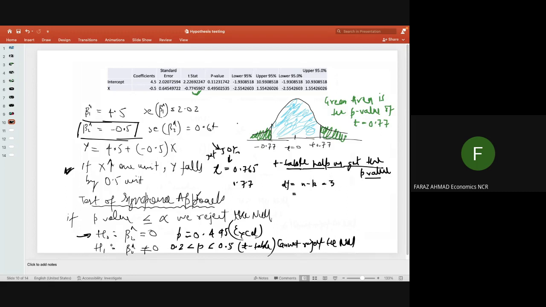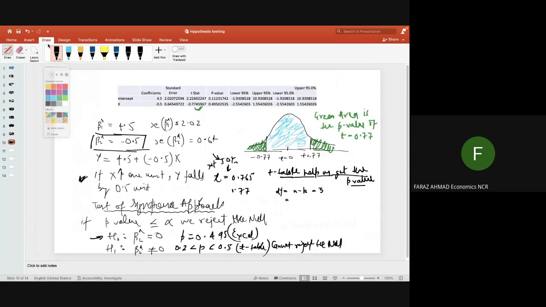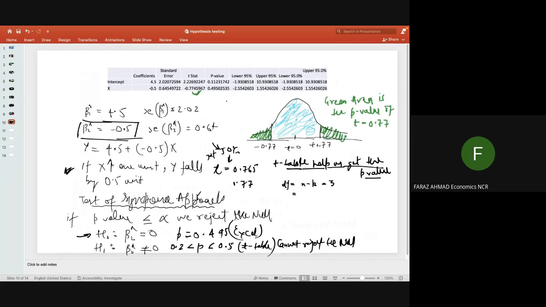So you can see the p-value here for beta 1 hat, which says 11%. As I said, for beta 1, the p-value would be between 10 and 20%, but it is close to 10%. So we can see that the p-value is actually 0.11, which is close to 10%.